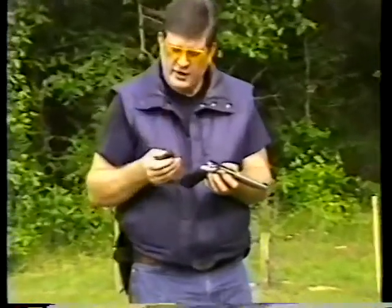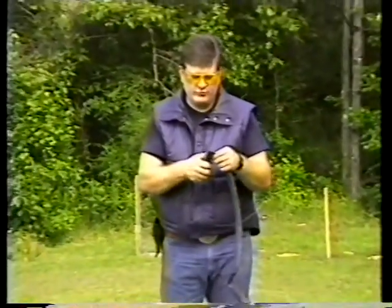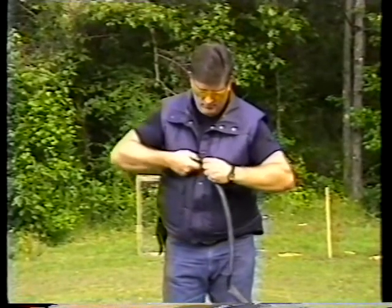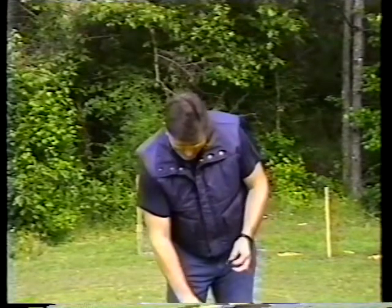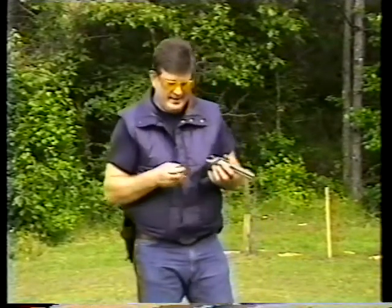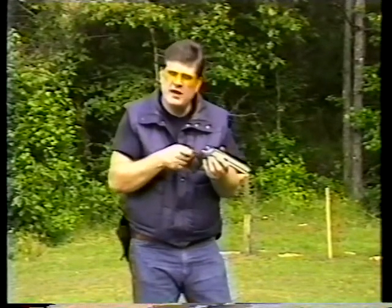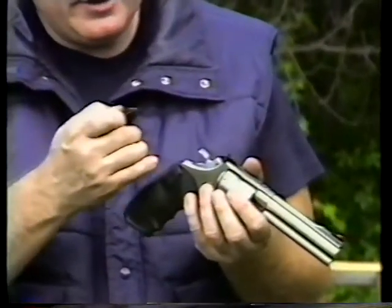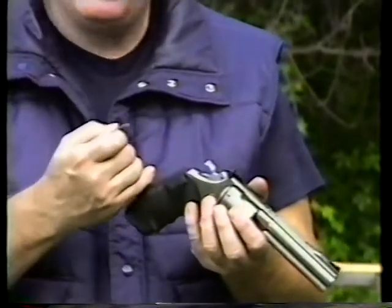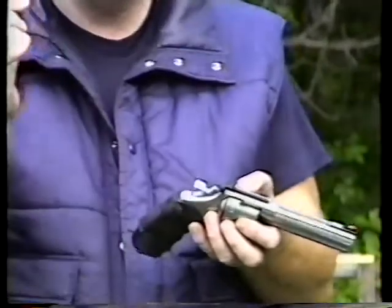And I did one more thing other than put this bicycle inner tube on there. I cut a couple of narrower strips like so. I cut a couple of these and I put them underneath, on the back of the grip frame here, between the larger piece of inner tube and the Pachmayr grip that I put on this gun.